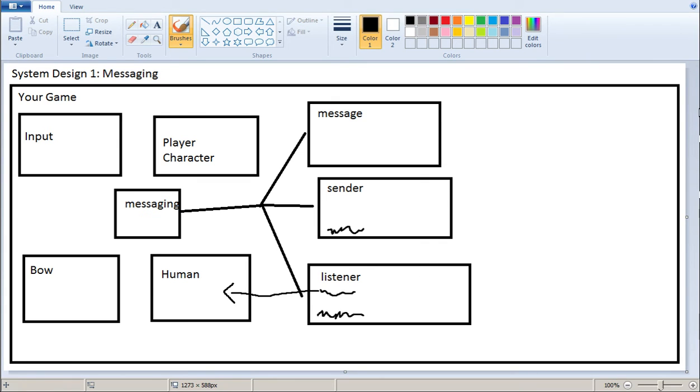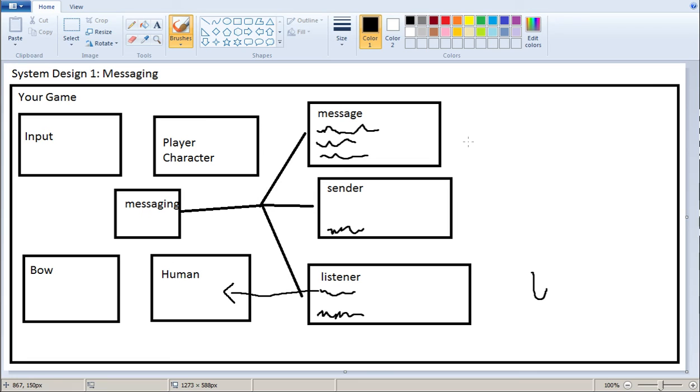And then the message can be really anything. You could put any data you want inside here. So you could have, say, a string, maybe, as well as an integer and a vector. And all of that could be sent.